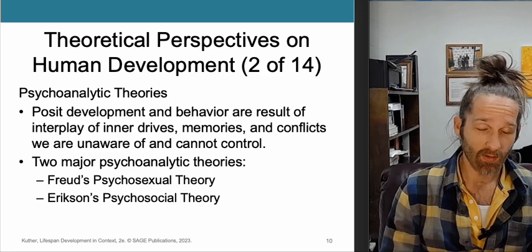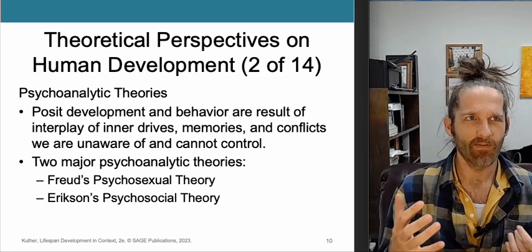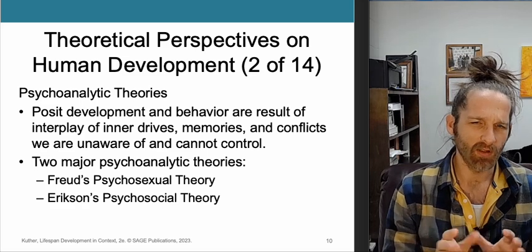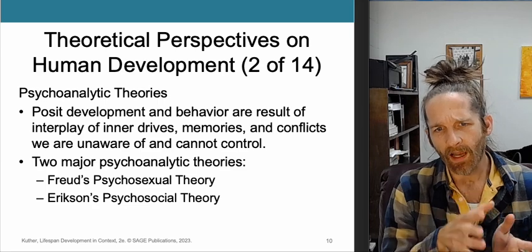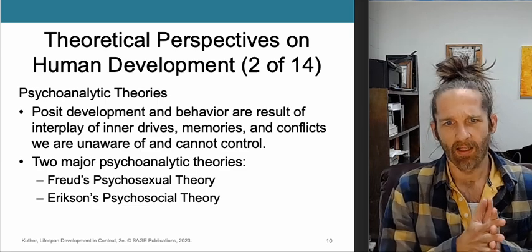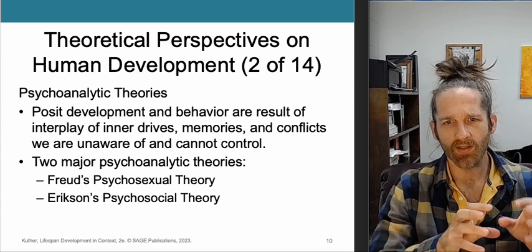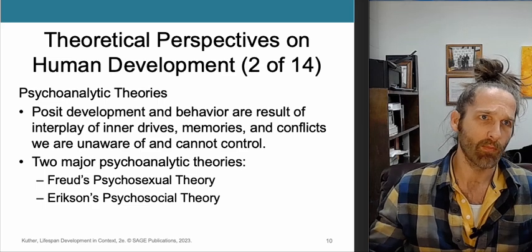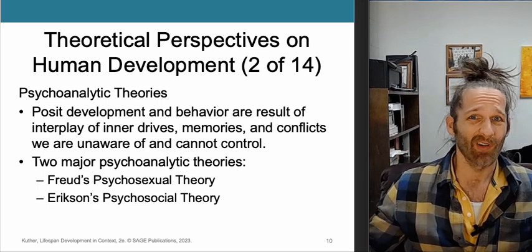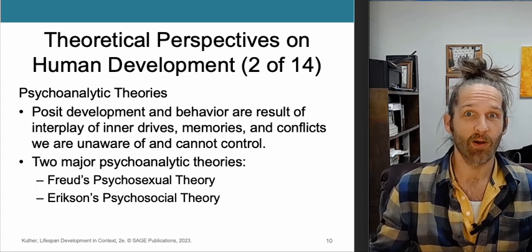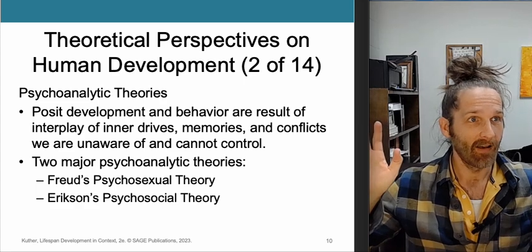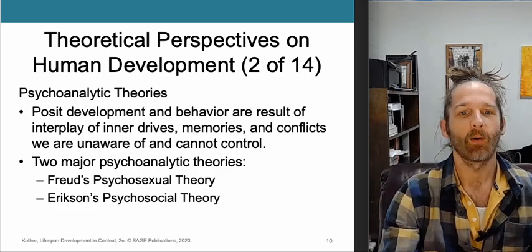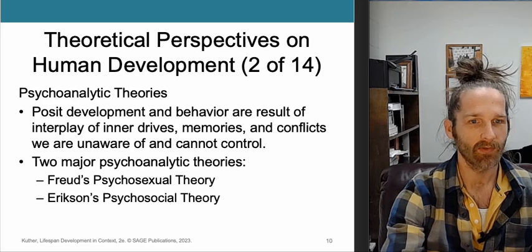Sigmund Freud was the first one. He had the psychosexual theory, and the root there is that every human motivation is rooted in the desire for sex, broadly construed, and he's often criticized for that. Erikson was also a psychoanalyst, and his proposal wasn't just sexual. It was about relationships and how our capacity for relating to people changes through our lifespan. At first, we're helpless. We need people to take care of us, and we trust that life will be okay. Or we don't ever achieve that trust, and we are a basket case for our entire life. We don't trust anything. We're always worried that the shoe is going to drop. But we'll look at both of them throughout this textbook.